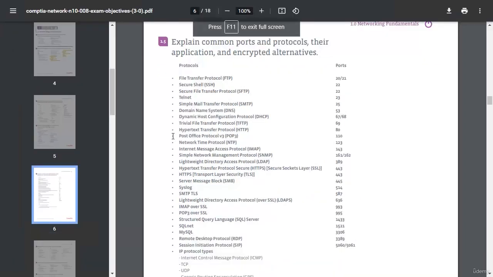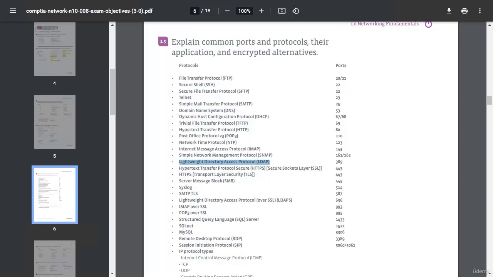Let's go here. All right, so I don't think we mentioned secure FTP, which is basically file transfer protocol using secure shell, which is why it has the same port of 22. Okay, we mentioned these other ones. NTP, IMAP, I believe we've got all that. LDAP, just in case, I didn't mention that's 389. That's communication with domain controllers or any machine that's running directory services, which is like Active Directory.